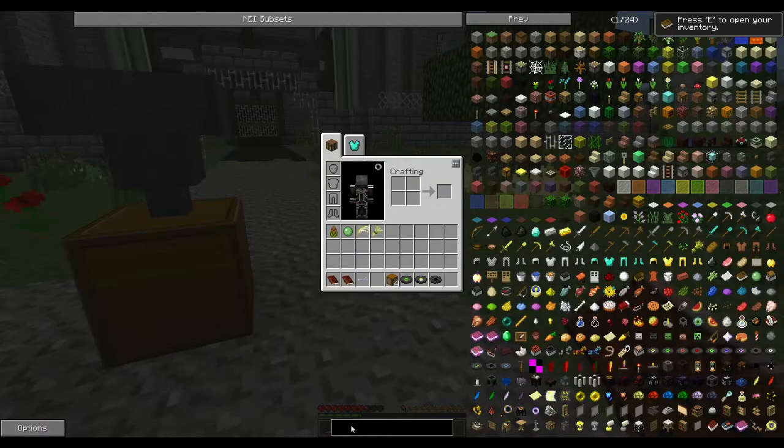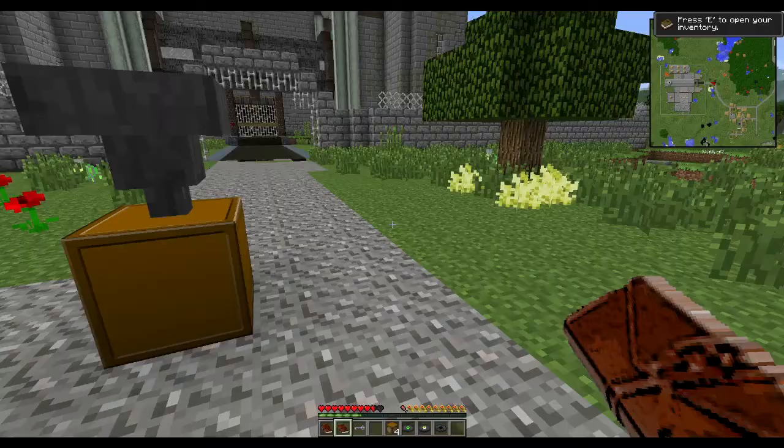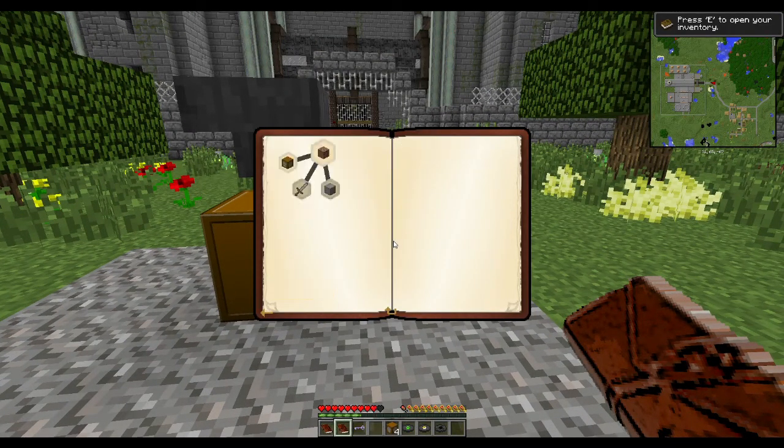Okay, is Tinker's Construct in here? Let's take a look. Tinker's isn't here. Okay. I really didn't look at anything. I just kind of went balls to walls, like, I'm just gonna do it blindly. So that's what we're doing.